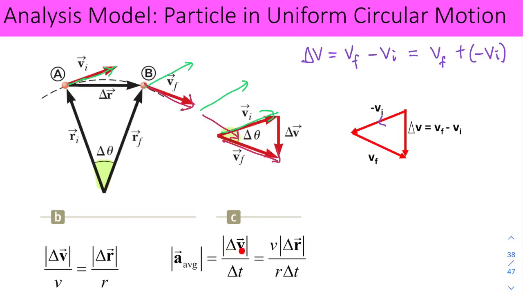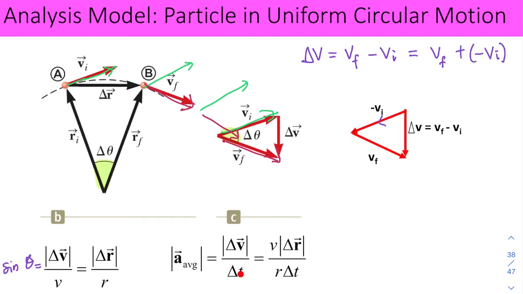Because actually the A is defined as delta V over delta T. So the A average involved here is delta V over delta T. So what happened here? How come this is true? This is actually how to transfer this triangle to this triangle. It's only valid whenever you have this ratio. When the angle is the same, A average is equivalent to delta V over delta T.